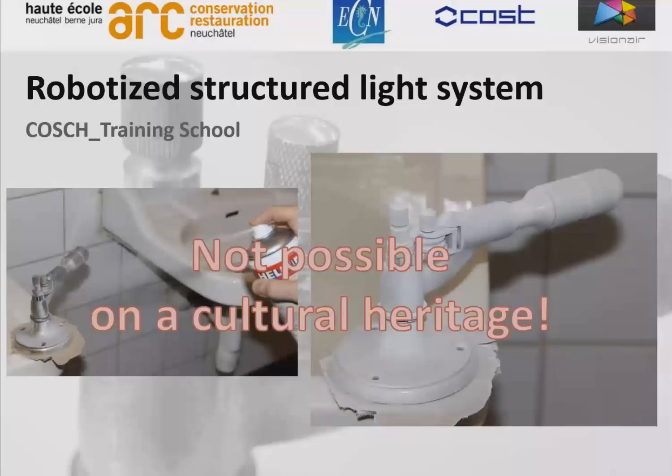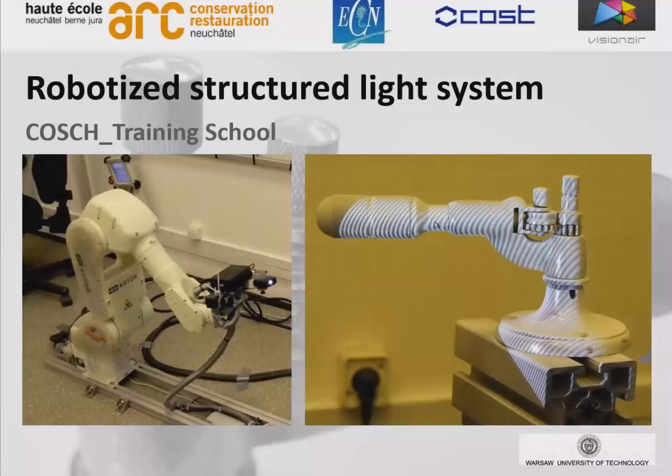So here is during the scanning, and you see on the left the robot arm, and the technique is really accurate. It lasts long minutes, long hours to scan the whole object. So they use a robot arm and it does it automatically. It scans every part of the object. That was made at the Warsaw University of Technology with Professor Robert Sitnik. I could not rebuild the whole model in 3D because of the time, and that was not really the purpose of the training school. We worked on another model, but I just wanted to test my object there.